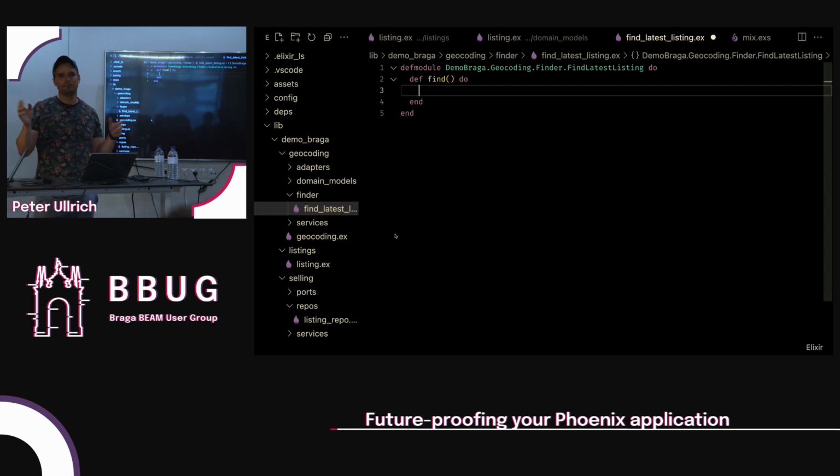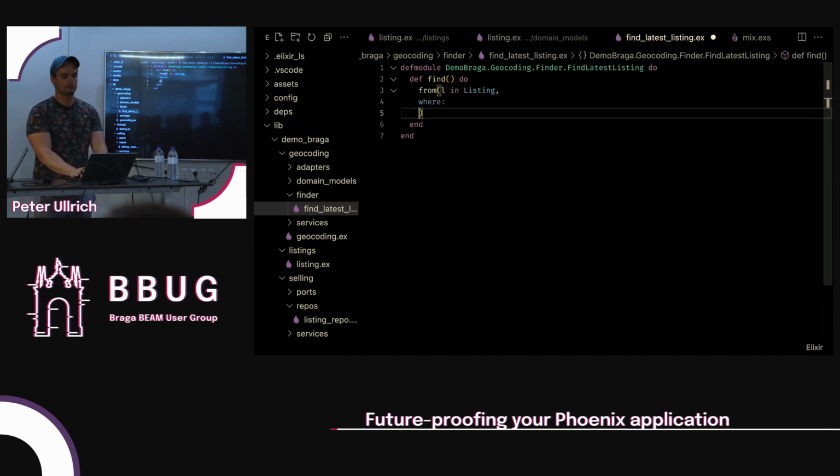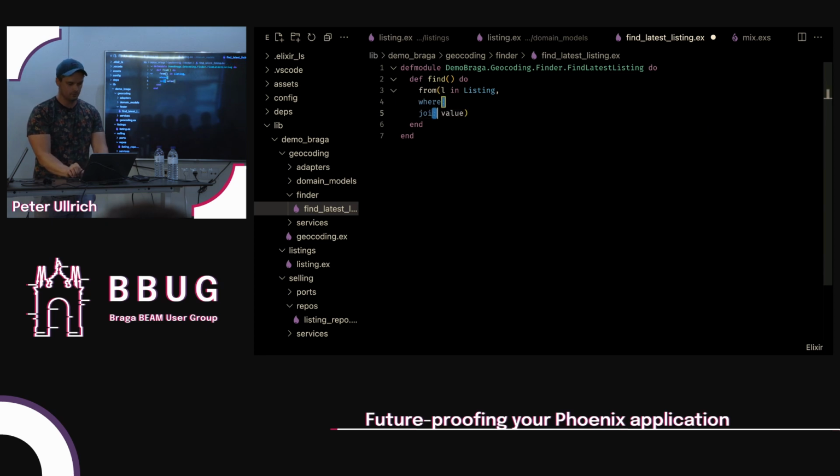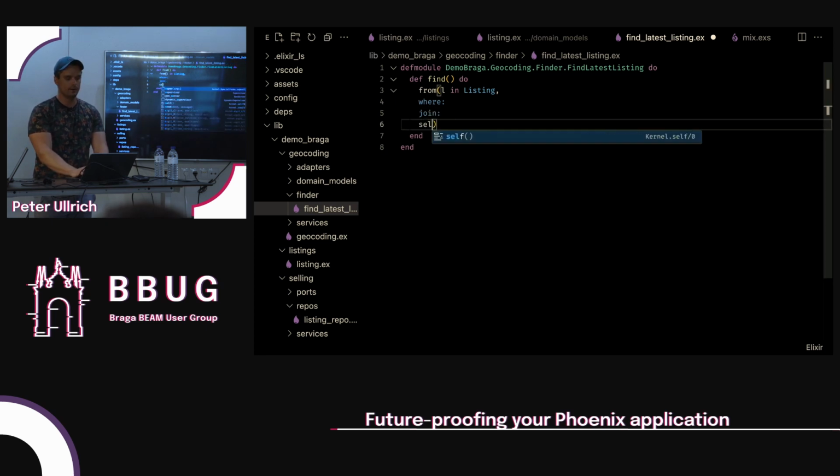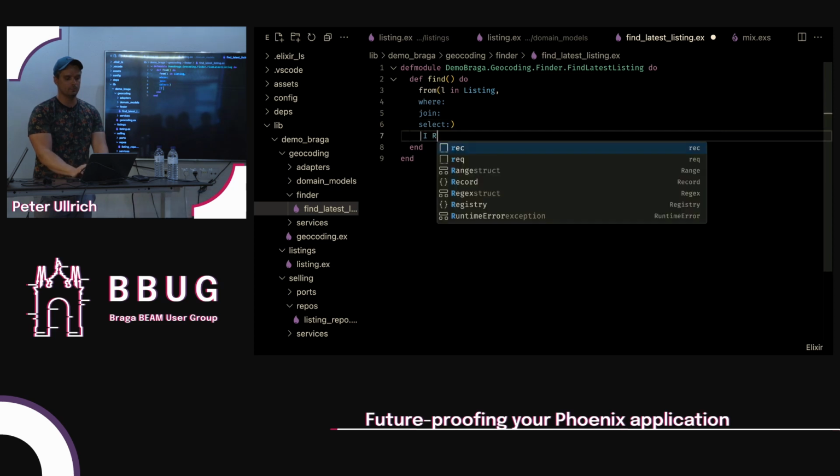Nobody else cares about it. It's not like list or get listing or something generic that a lot of people use. So in that case, I advocate, and I made good experiences with, having dedicated finder or query modules. And in here, you would write your very complex query, with where and join, and then you do a select, whatever, and then eventually you do a repo all.